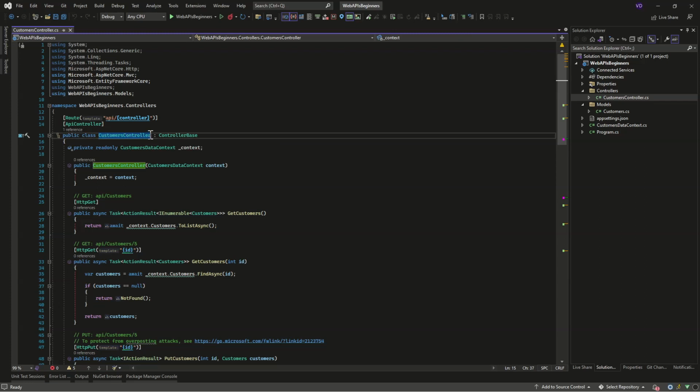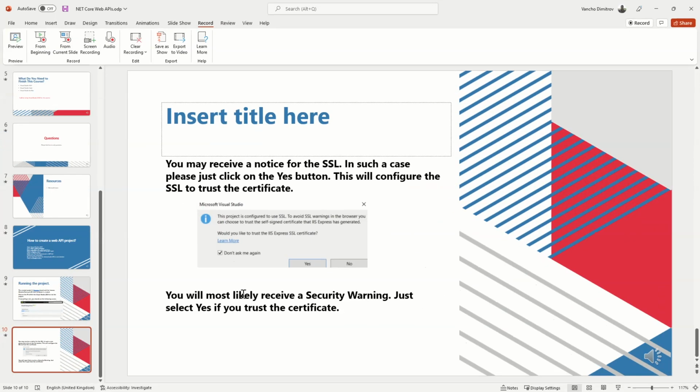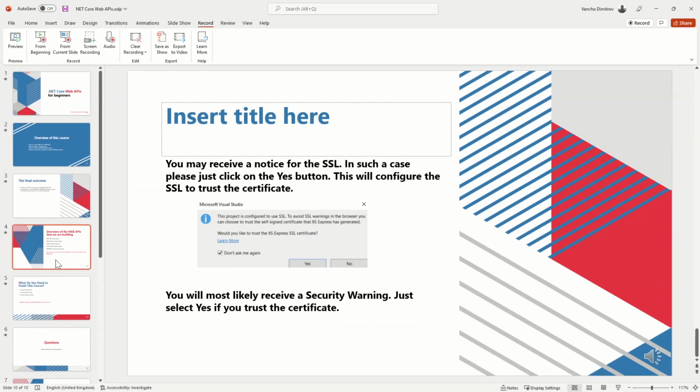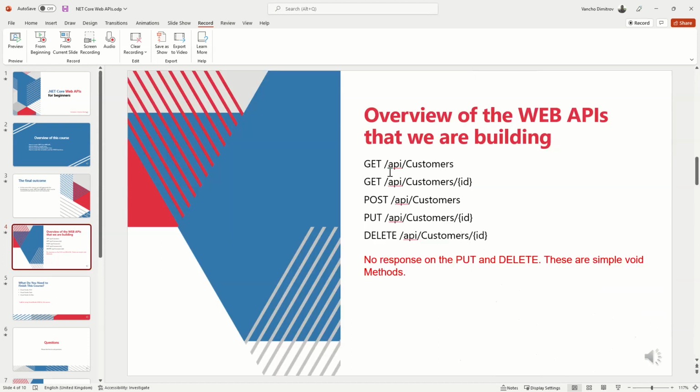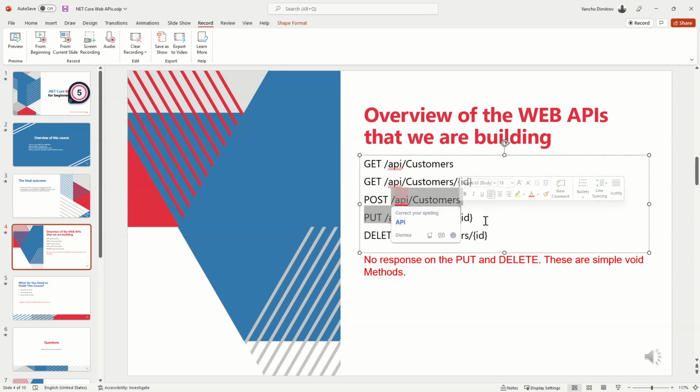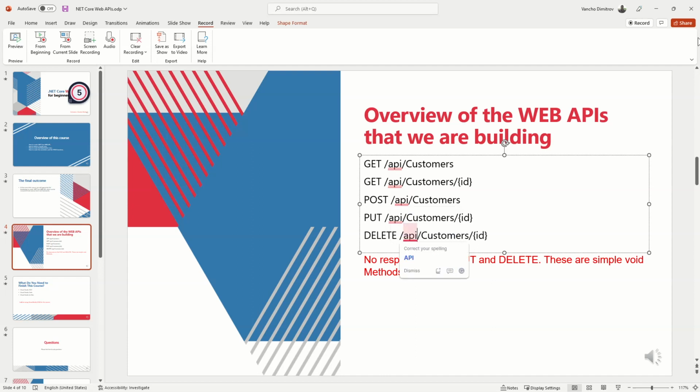So controller gets omitted in the endpoint, okay? It's going to be customers. This is the endpoint that we're going to get, this one, and this one, and this one for put and for delete.